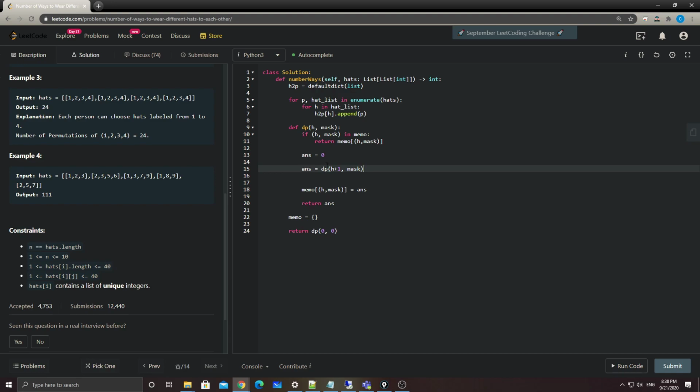It means we don't wear the current hat, so the mask will not change. The mask will only be changed when we decide to wear the current hat. So that's when we need the second scenario here.